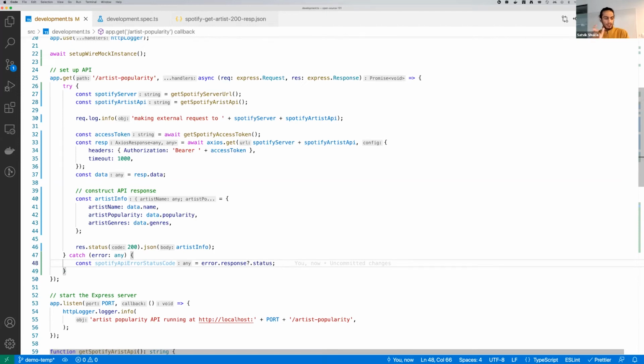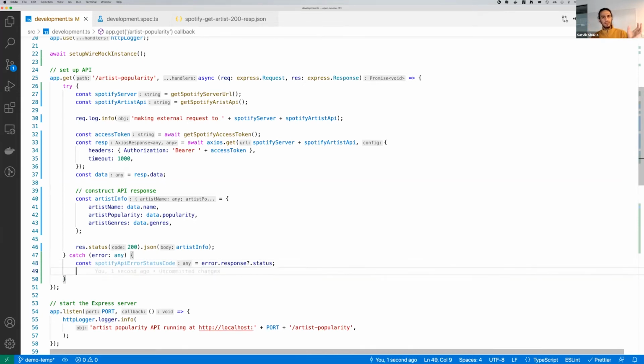It's basically the variable that is going to hold the value that comes back from that Spotify's HTTP request, right? So be it 401, be it 403, be it 500. In case there is ever an error, our Spotify API error status code variable is going to have that value, right? And if it is defined, it basically means the Spotify API errored out.